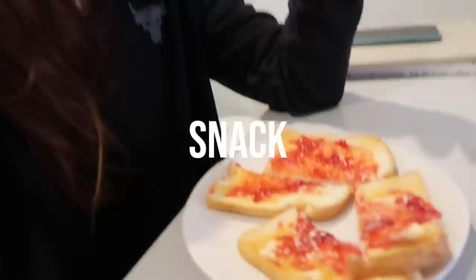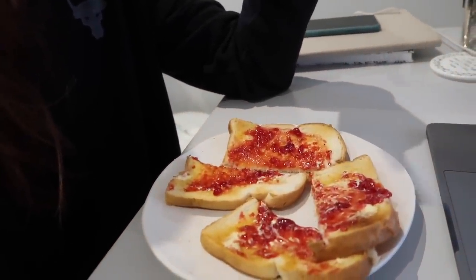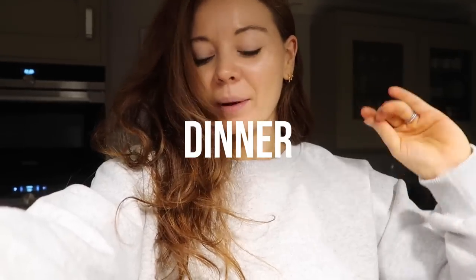I'm just sat working away doing some bits with one of my clients and I've made myself a little snack — just a little toast setup. Two slices of white toast with some homemade jam and butter. I was just really craving toast. It's gone super cold and rainy outside and I just fancied something warm, and toast just hits the spot. I'll sit and eat this and crack on with work, and then it'll probably be dinner time.